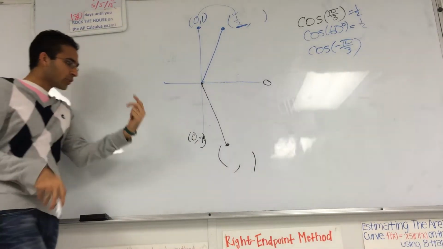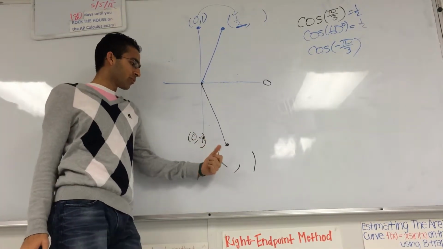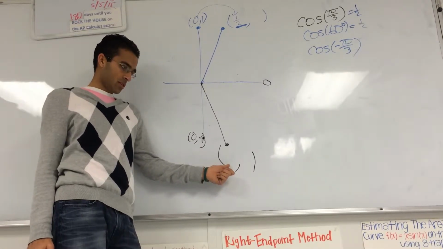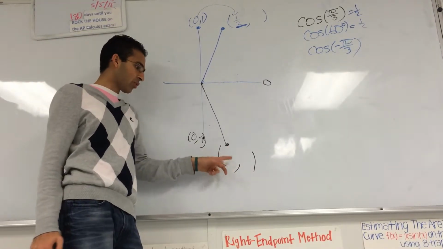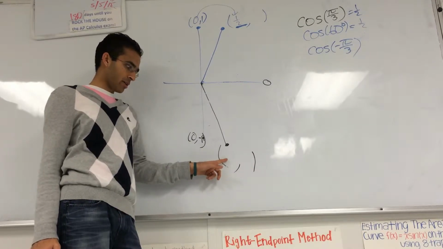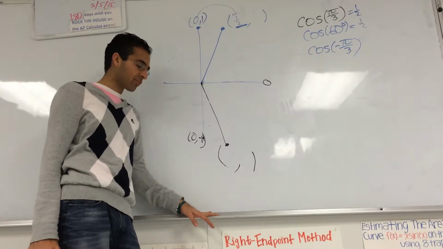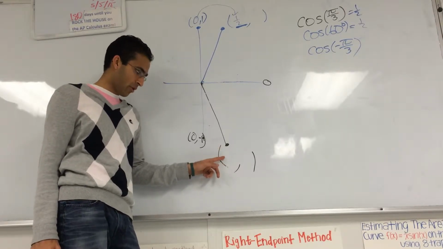Okay, so Brandon, which coordinate do we want, x or y? We want the x-axis, the x coordinate. Why is that? Cosine asks for x. Okay, and should this coordinate be positive or negative, and why? It should be negative. Why? It's in the fourth quadrant. It should be negative because it's in the fourth quadrant. Okay, so I want a negative number here.